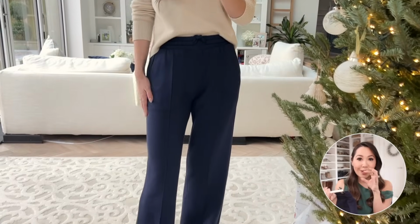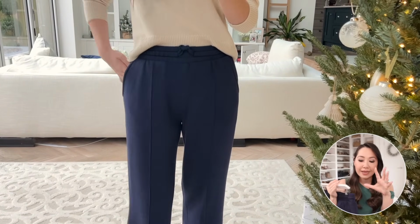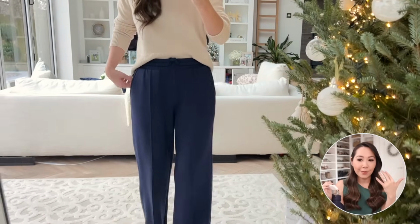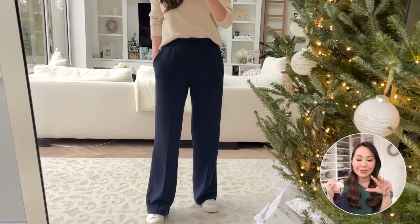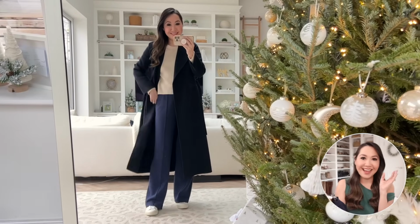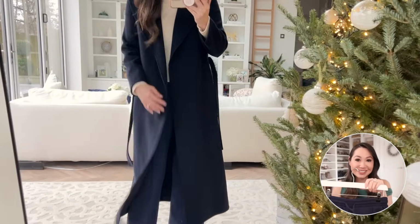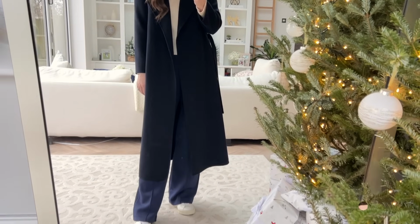But even though these are sweatpants, I feel like you would team these with, you know, whatever flats you wanted, sneakers or just regular flats, pop on a sweater and a wrap coat, and I actually feel like it looks very, very pulled together whilst also feeling like you're wearing PJs, and I love that. Like, if I can be comfortable, I will be comfortable. And these are just so fantastic. I was so happy with this discovery.